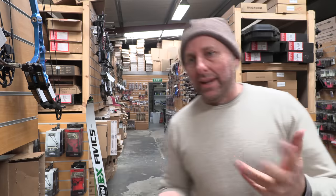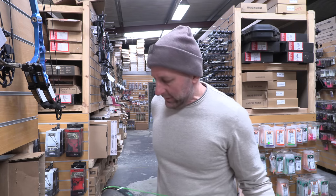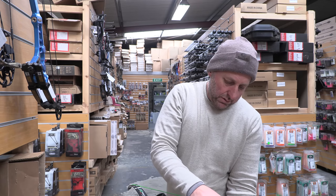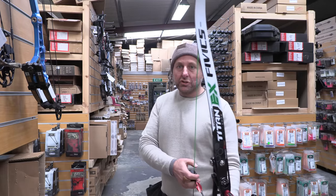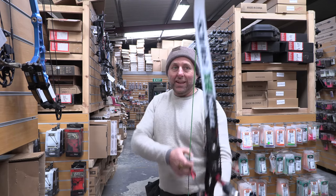The weight of the arrow — I put the points in with hot melt, heated them up, took the old points out and put the 200 grain ones in. The arrows with the 200 grain points are now about 30 grains heavier than the Pandarus. I also noticed one of the spin vanes came off — I must have missed the back end of it when I put the tape on.